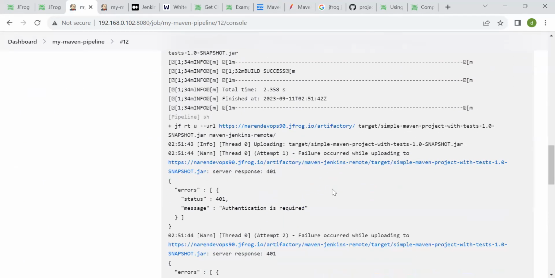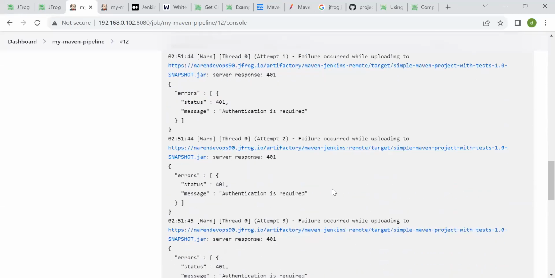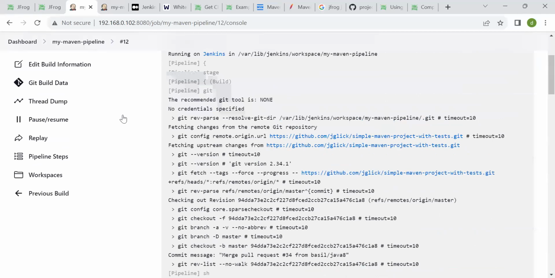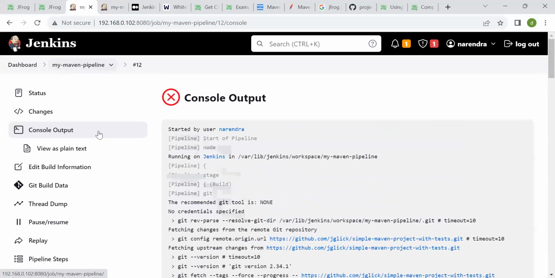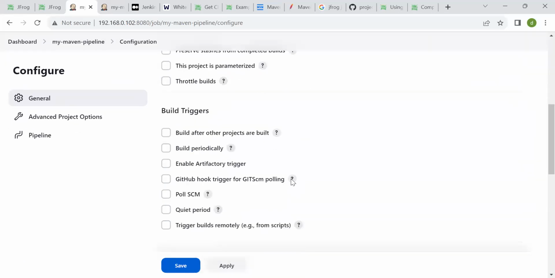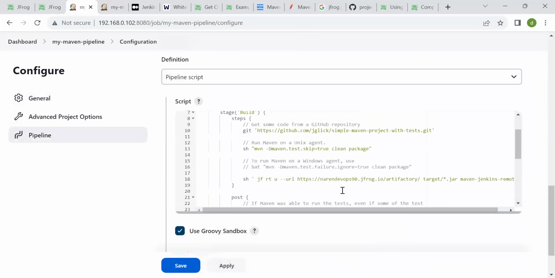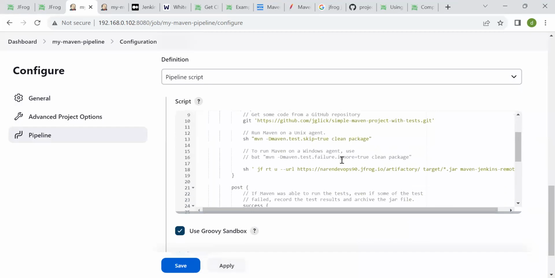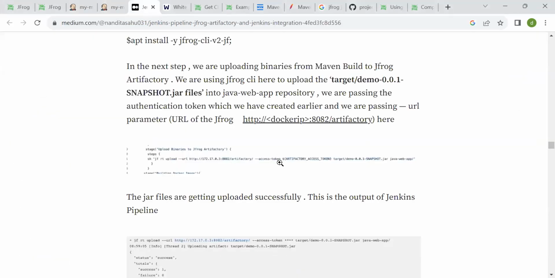Okay, authentication is required, so we have to use this. Okay, now let's provide them one by one here. The argument that we need is access token, here, access token.